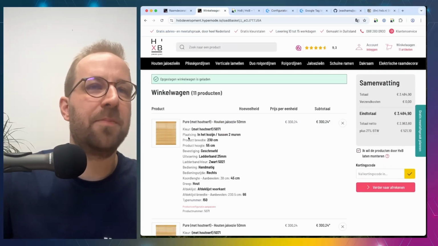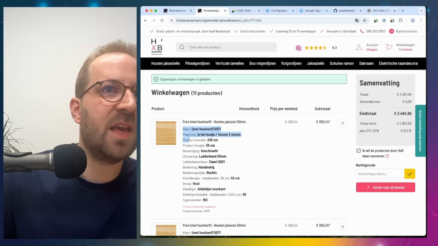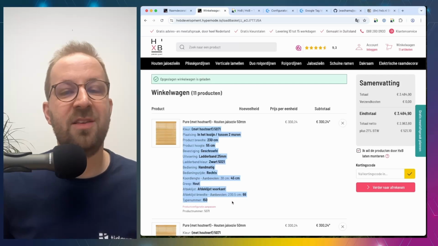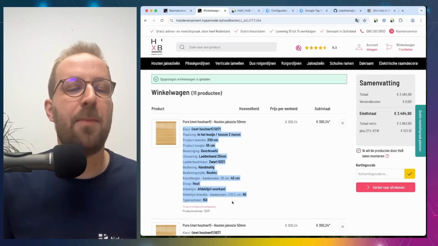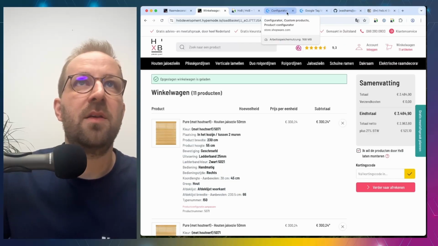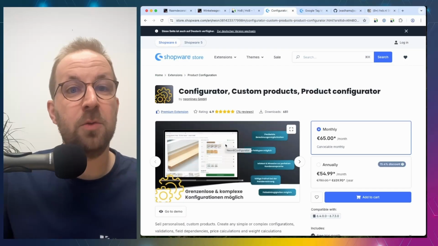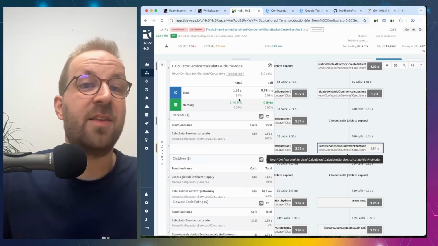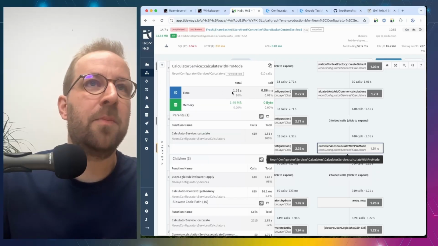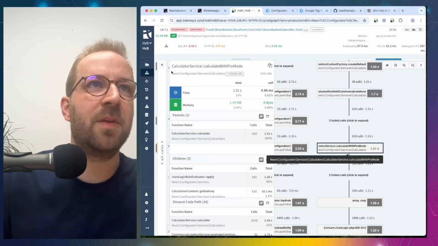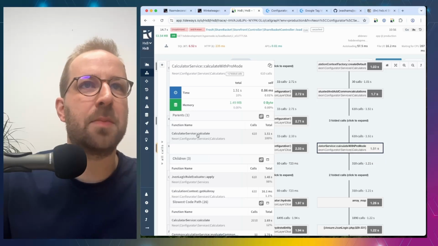So let's go back to the cart here. You see these are all the different options, many different variants, and these variants are not just individual choice values, but sometimes also happen on a scale that can be measured. So this is what this plugin allows HXP to implement inside the Shopware store. However, as we can see, this flexibility in logic comes at a cost. In this case, 1.5 seconds of JSON logic calculations that are happening on the server. So that's one thing that we can see and want to optimize at some point.